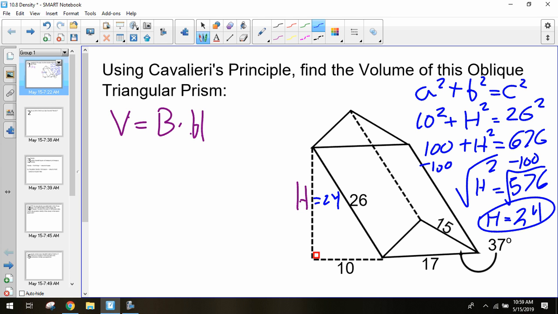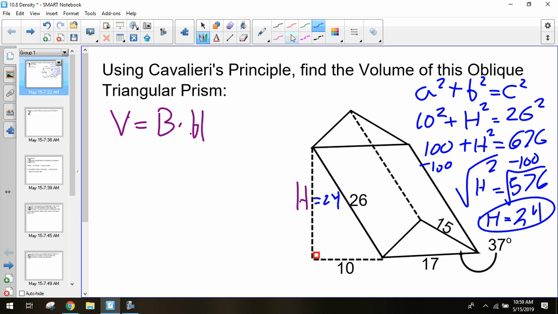Why wouldn't it be the rectangle on the bottom? I mean, it could, but because it's a triangular prism, the bases of our prism are typically going to be the two shapes that reoccur on the top and bottom, or on the two ends of your shape. Those are what you consider bases. If you were to slice into this, that's the shape that's going to reappear in the cross section, and that's essentially what your base is. So we have this triangle on the bottom down here that we need to find the area of.